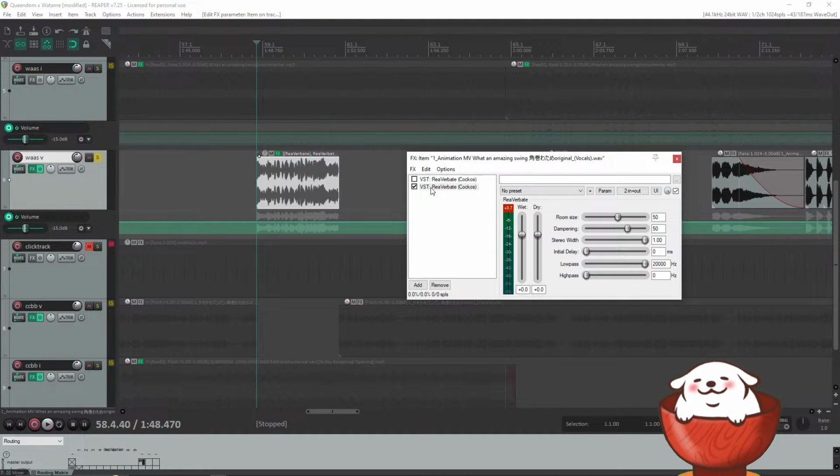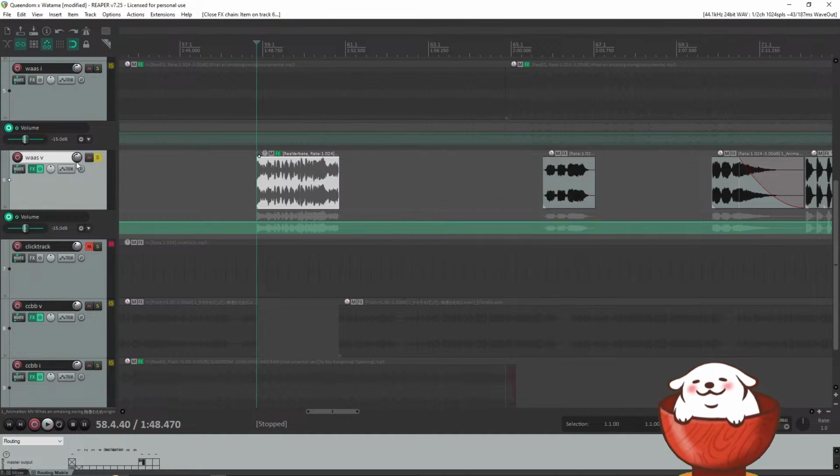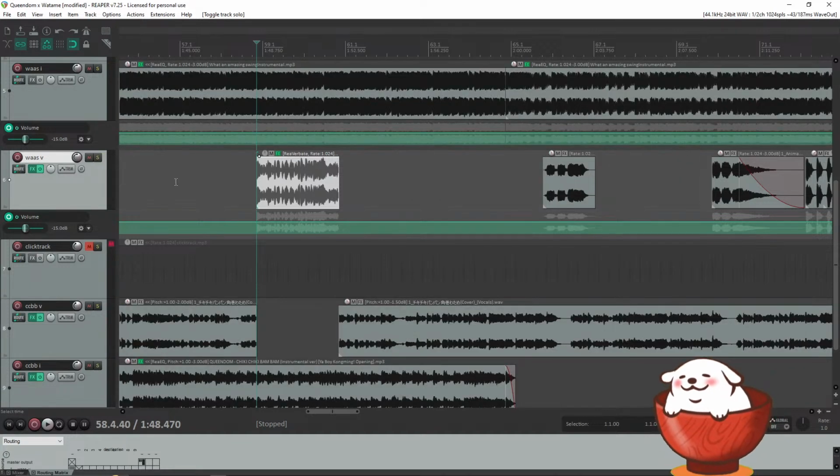And for the purposes of mashups, sometimes you just get songs that use differing amounts or types of reverb. And when you transition between something that has a lot of reverb versus something that doesn't, it can be kind of jarring.